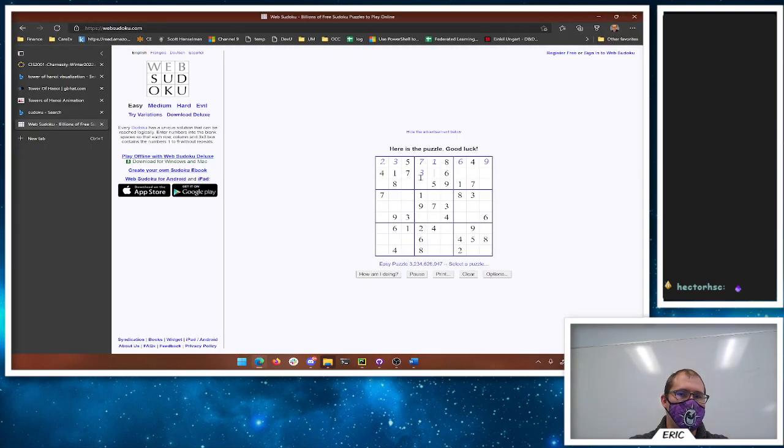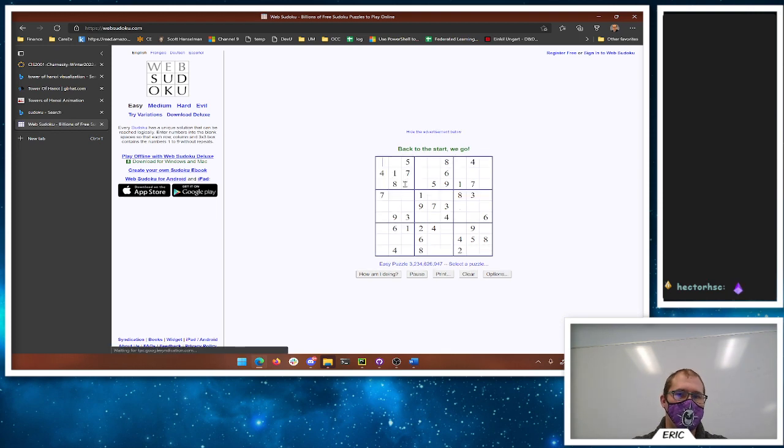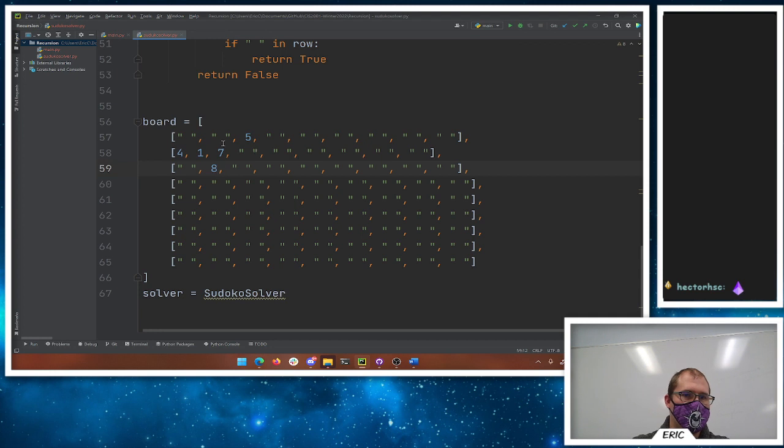Now we need to actually go plug them in. So can we reset? Clear. Yes, clear the puzzle. All right, so we had 5, 4, 1, 7, 8. So we had a 5. Now we need to use numeric values here, instead of using strings. So 5, 4, 1, 7, and an 8. I think that lines up. I want to make these a little bit bigger so they line up a little nicer.